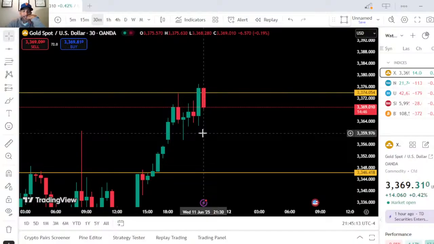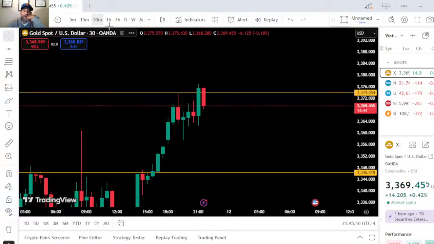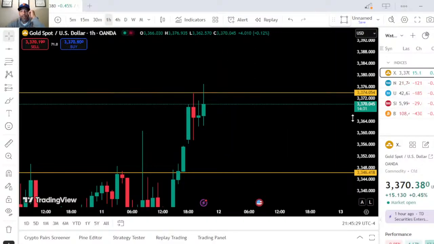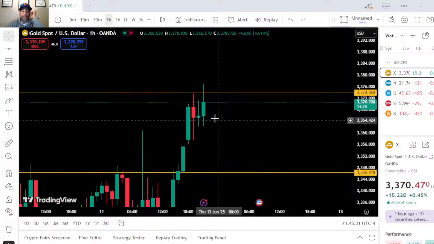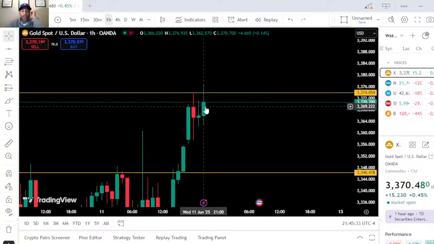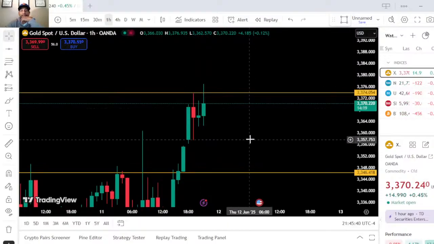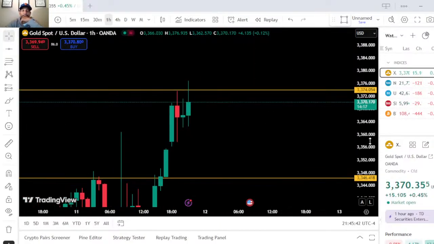So now that we've pulled back so far, not only the 30-minute broke, but the higher time frame confirmations are so much better, and I like to take these trades off the 1 hour especially. So I mean, 14 minutes, a lot of time. So this 1 hour could still come up. If we start creeping back up, kind of flirting with close, I'll set the buy stops once again. But for now, I'll wait.